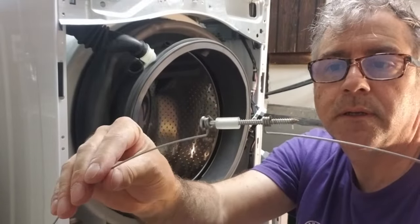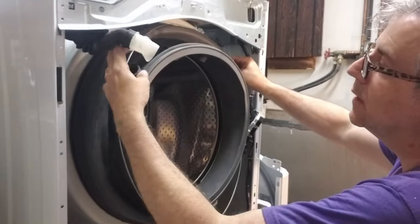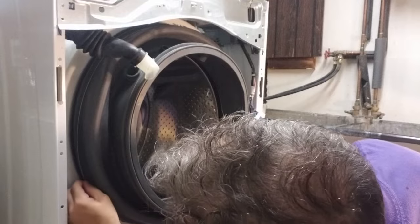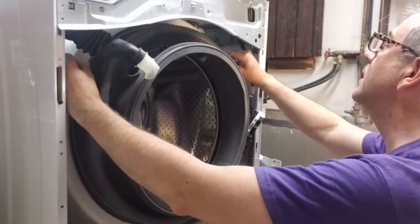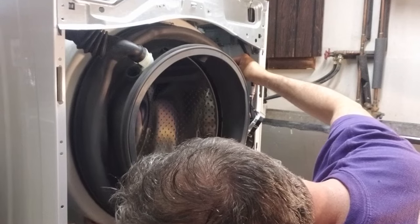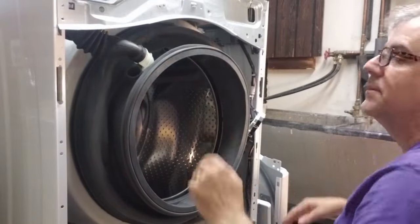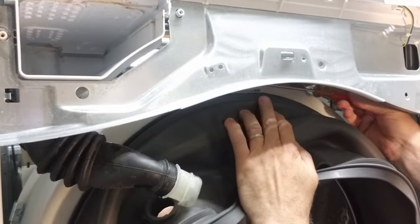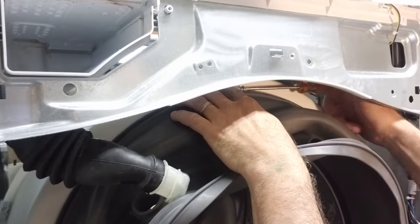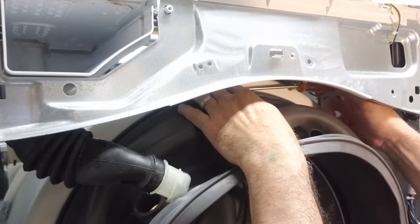Now it's time to reinstall the outer boot clamp. Get a couple things out of the way. Align it so it's at the top. Make sure that it gets over that first lip there. Orient it. If it's a little tight, just go and loosen that screw a little bit. But I think I got it. Maybe. Actually, I'm gonna loosen it up just a little bit more. Okay. There's a screw. Just tighten it up. And that'll be over the first flange. Hopefully hold everything tight and waterproof at that level.